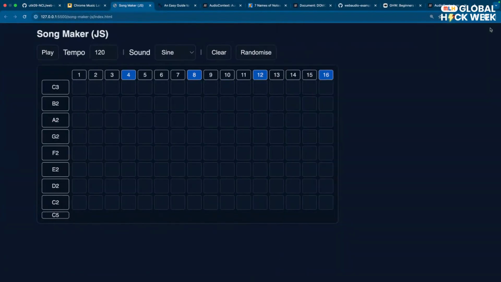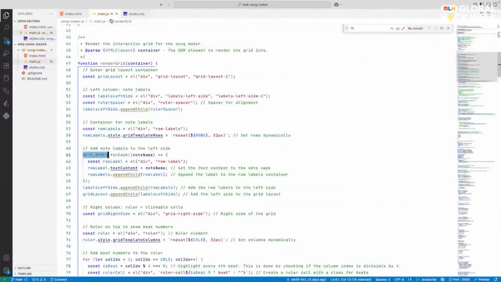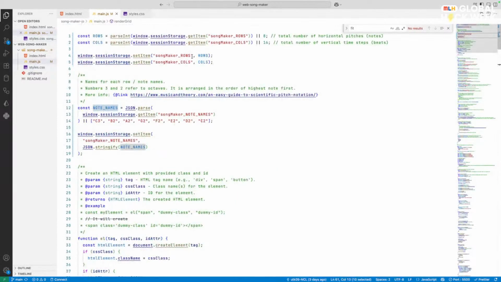But hey, you learned something today, that okay, we can add these values in the session storage and read from the session storage. So these values are singular values, so they are just numbers, and they are stored as a string. By default, everything in session storage is stored as a string. That is why, since rows and columns need to be numbers, we do a parseInt.